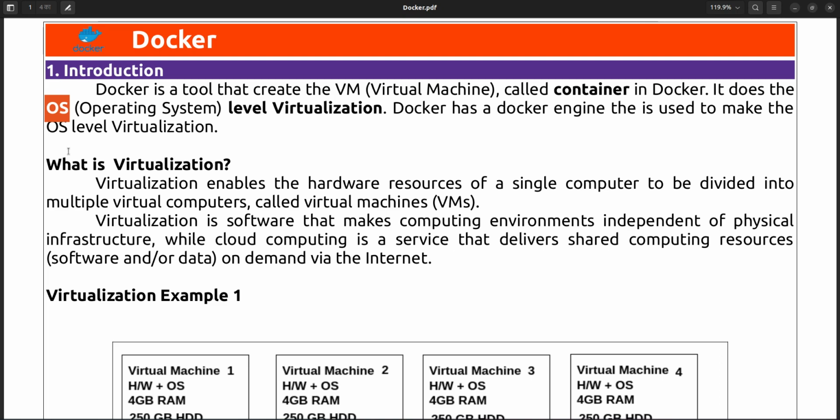Like your computer's Linux operating system. Currently, in our system we have installed Ubuntu, so Ubuntu is our operating system. In your computer it might be Linux, or Windows 10, 11, whatever version you are using, that is the operating system. Windows is an operating system, Ubuntu is an operating system, Mac is an operating system.